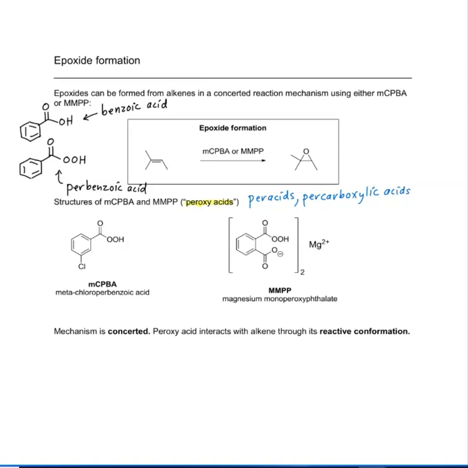The structures of MCPBA and MMPP are shown down here, and so notice that they both contain that group, and the rest of it we can just think of as R. Okay, so in both cases, this and this, those pieces are not participating in the reaction, so those are just R groups. So the reason why you might choose MCPBA over MMPP or vice versa would probably just come down to availability, solubility in different solvents that you needed to use, and so on. But they're going to do exactly the same thing in these reactions.